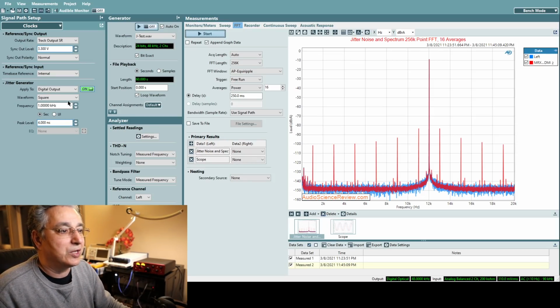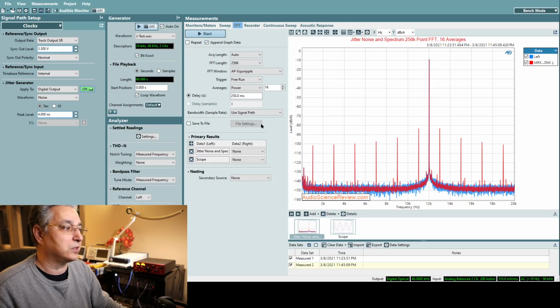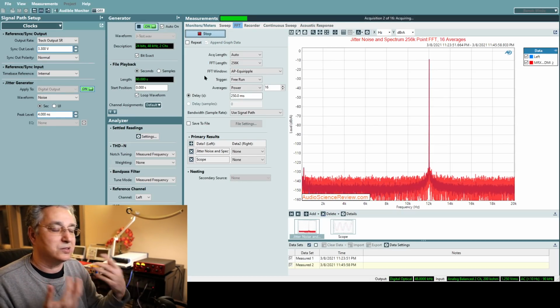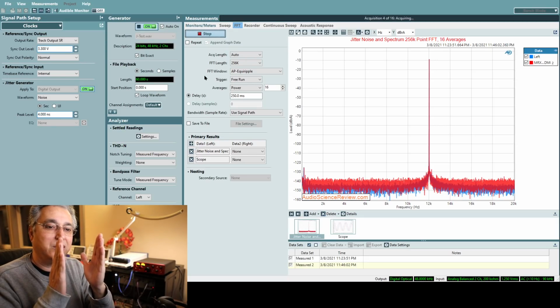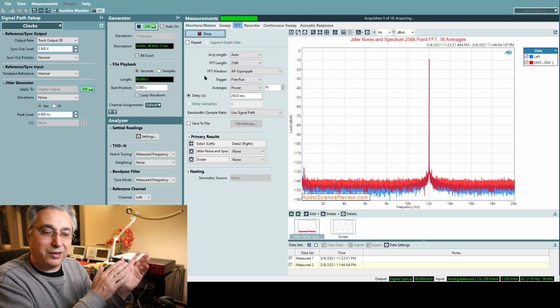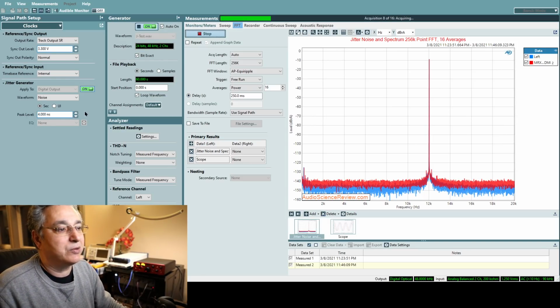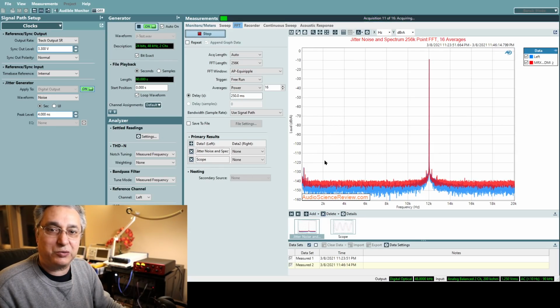Now, I can also change this to be noise. Noise is also a common interference. A CPU running inside this device is doing so many random things that its activity may not be just a simple pulse. It's doing many billions of operations a second. Notice what happened when I changed this to noise. I no longer get the individual spikes. Why? Because noise has every frequency known to man. Therefore, it raises the noise floor of the system proportionally.